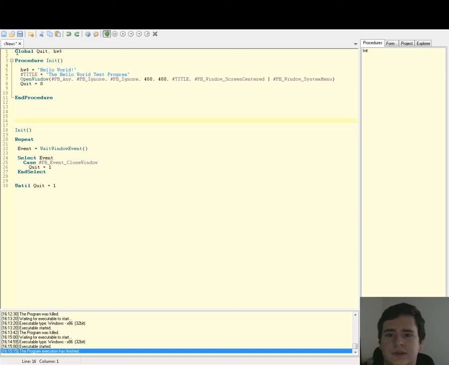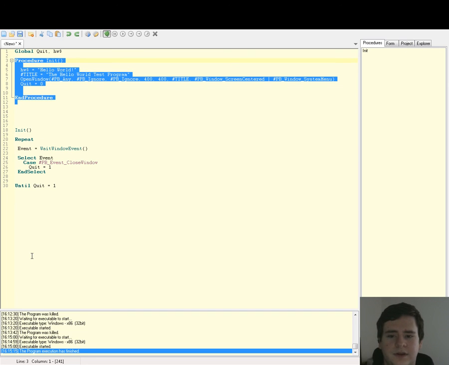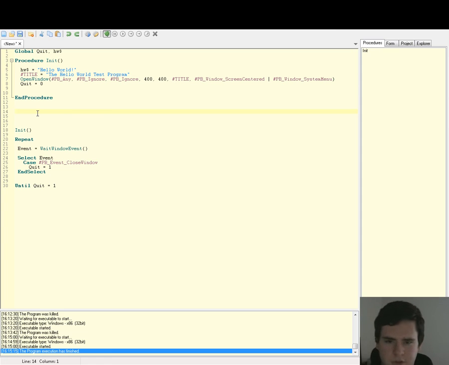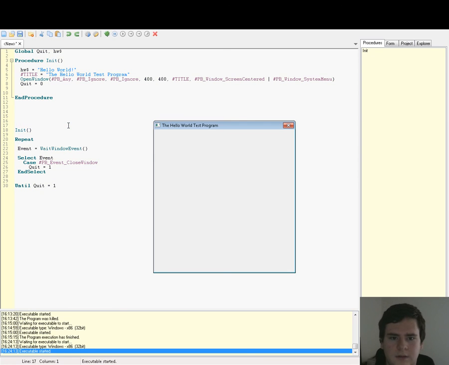because what the program will do is, the first line it will set up and declare these variables, one called quit, one is a string, and then it'll hit the init. It'll skip the procedure because it's just a procedure. We could move that further down, which I'll show you in a minute why we do that. It's going to hit the init, run the procedure called init, go through all these commands and then come back to this point, nothing on line 19, and then it's going to hit the repeat loop. Hey, we have a working thing.